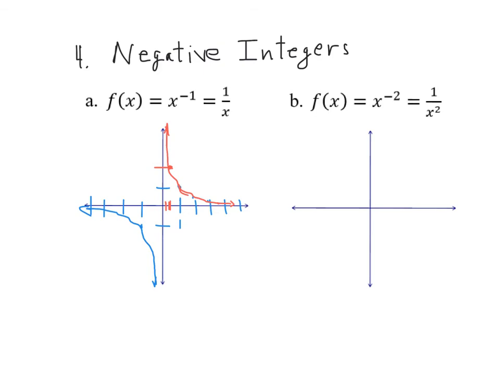I'm going to leave it up to you now to figure out what's going on when it's -2. Just keep in mind that all these negatives that we were plugging in are basically going to become positive, right? So you're probably not going to end up with any points down here in the bottom half of our graph. Now keep in mind, I'm just looking for the basic shape of the graph, so you don't necessarily have to have all these little marks on your graph. It's more like what you were doing in number 2. We just want to see what the basic shape is for x to the -2. And then there should be a pattern that you start to establish when it's -3, -4, and so forth.